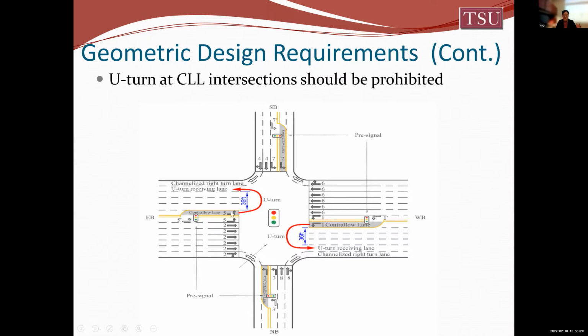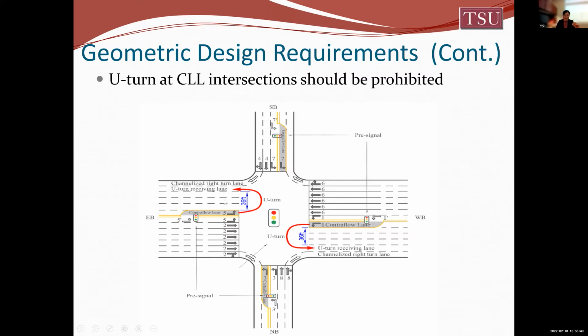So there's no median to separate the turning lane and the receiving lane. There's not enough space for people to make a real U-turn. For example, if you want to let people make a U-turn, you need at least 36 feet of separation. That means you need at least 3 lanes between the control flow left-hand lane and the receiving lane. And also we need a particular lane for receiving, the right-hand lane.